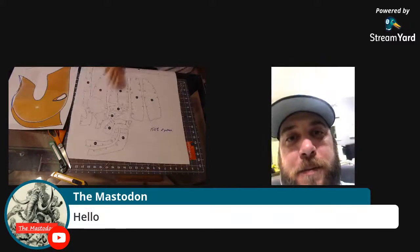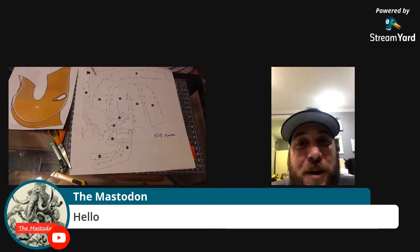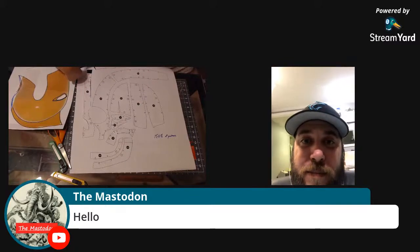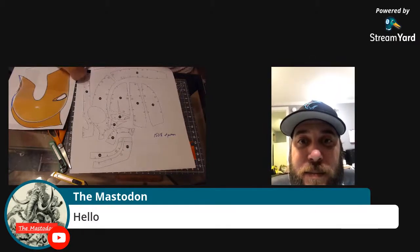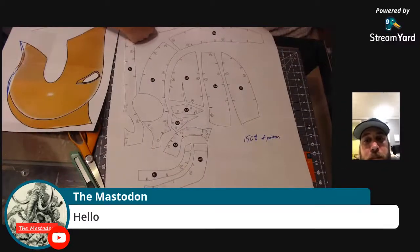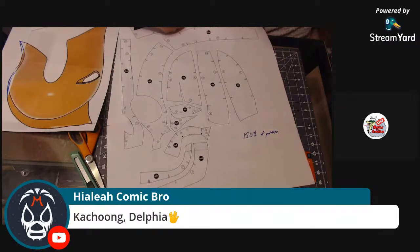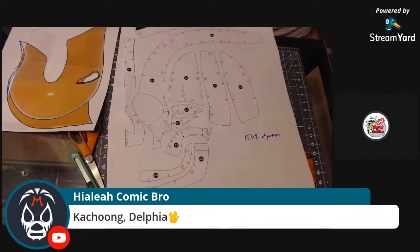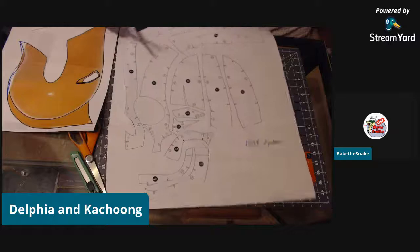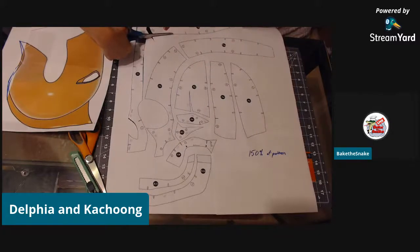Now we're doing arts and crafts — this is the non-CNC machine, this is the human hand machine. This is the technique a lot of cosplayers use. People use Twitch a lot to show their cosplay progress and some people watch for hours. I had no idea how big Twitch was — I got on it a little bit when I was playing an online game on my iPad and thought I'd discovered something new, but it's huge, like YouTube-level.